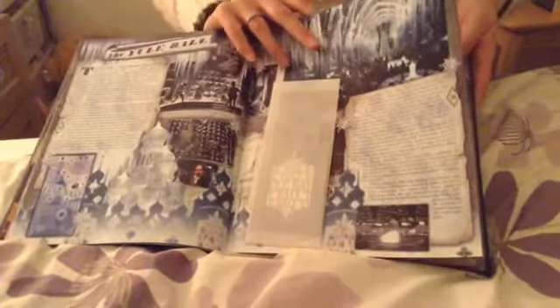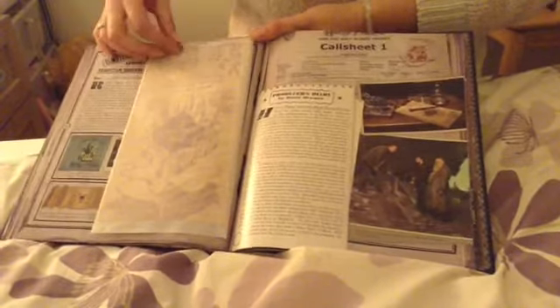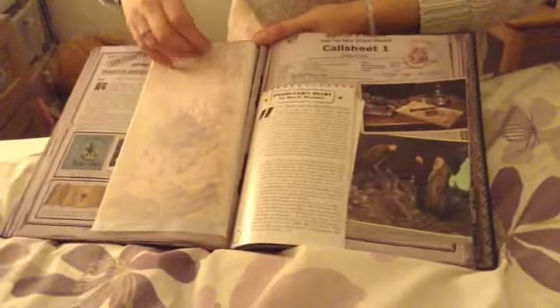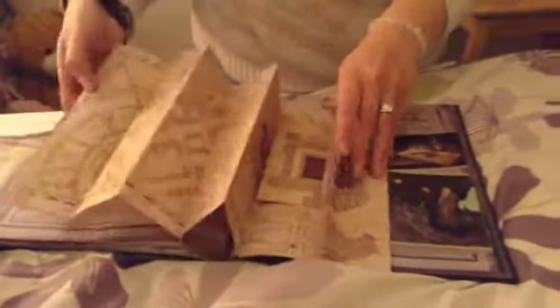This is the main thing that I actually wanted the book for — it's the Marauder's Map. You can buy it from the Harry Potter Studio Tour, but when I went it was about 30 quid, and I think it's near enough that on Amazon. So this isn't the exact detailed copy that you get, but it's pretty good and it's well worth the money. Let's just lay that down and open it up so you can see it fully.